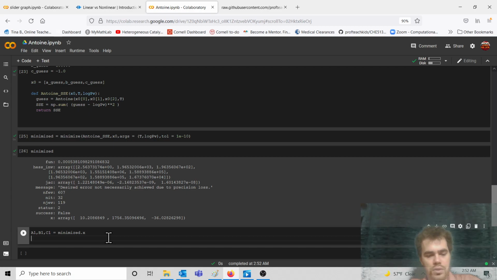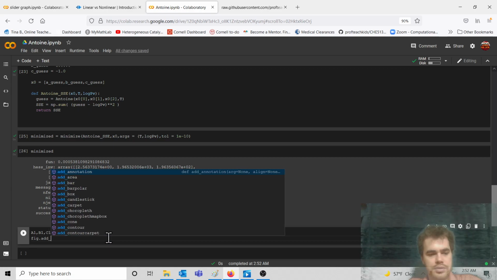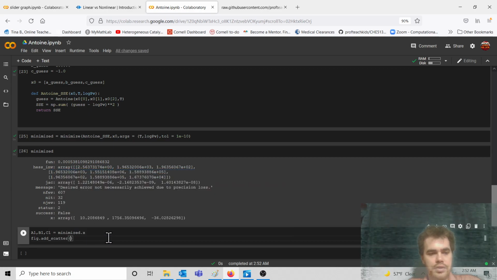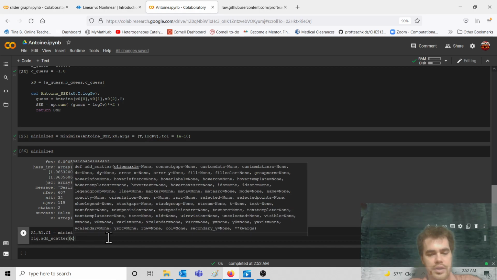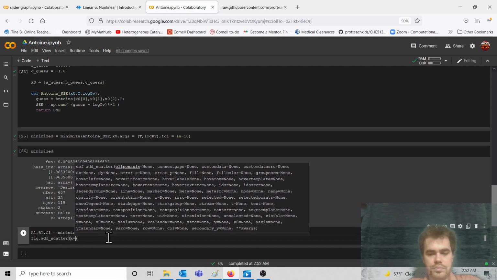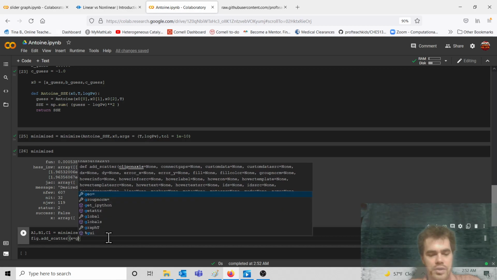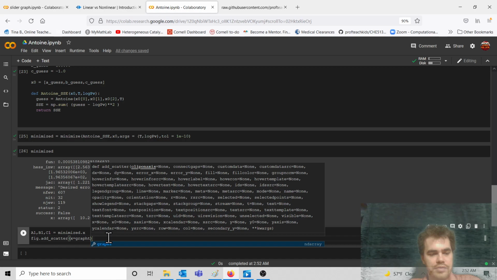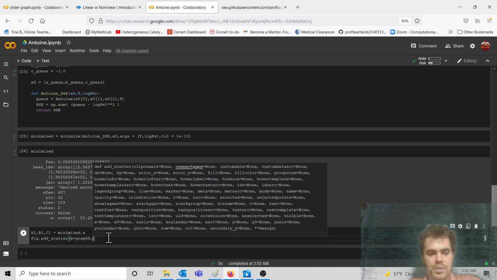So we'll go fig add scatter, and our x values will be the graph temperature that we used before, graph t, and our y values will again be the equation using these constants.